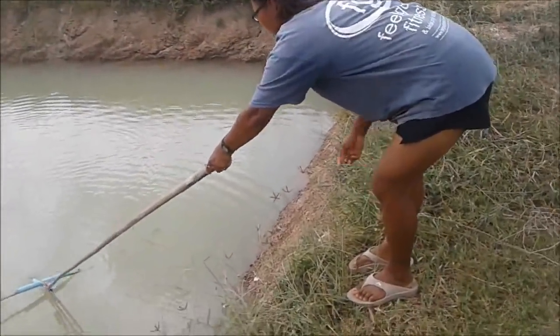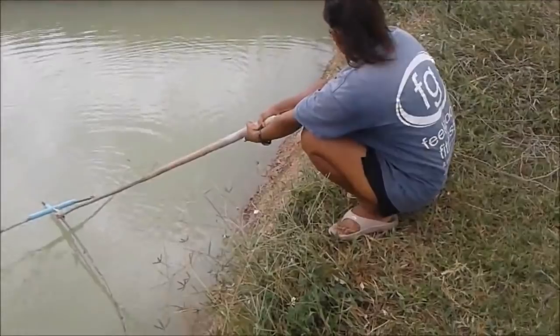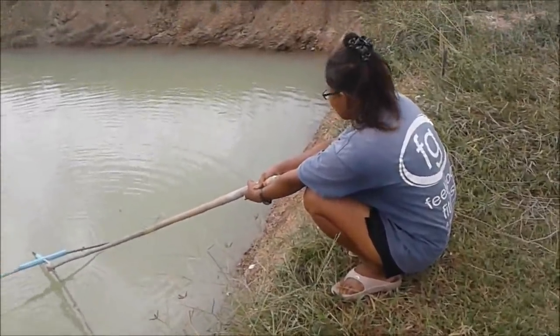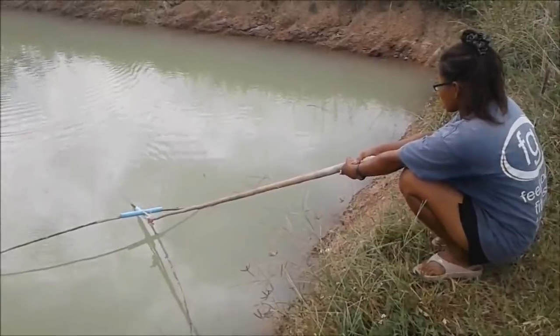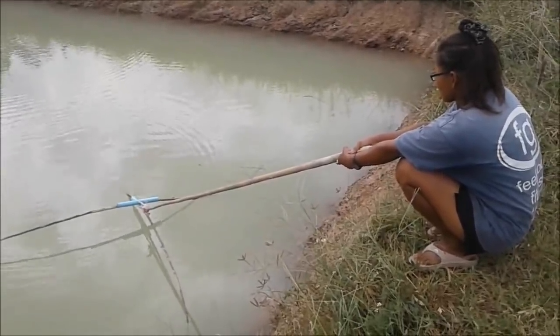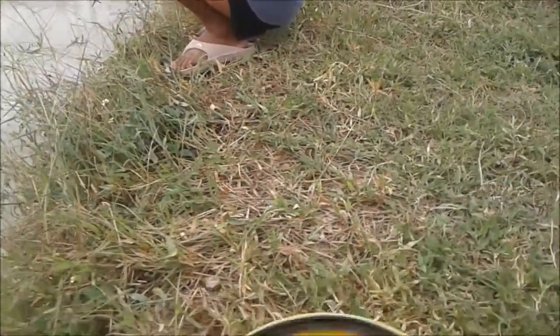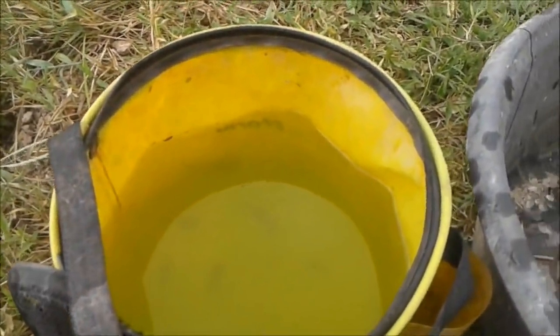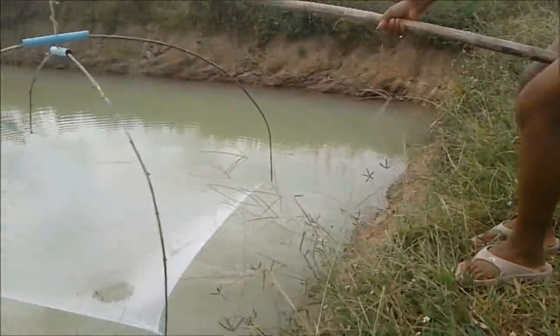And the idea, our aim is really anything that's more than a gram will get chopped up for the ducks, and the small ones will go in the first part of the lake that's been dug. All you need, apart from your bamboo sticks and your net, is a bucket for your fish and a bowl to scoop them in. Toon's bringing it up now.